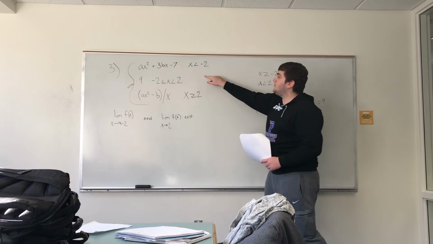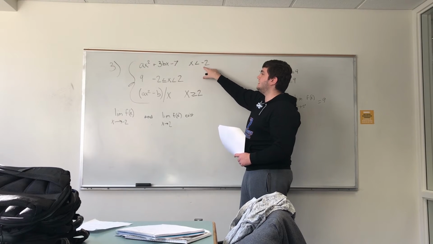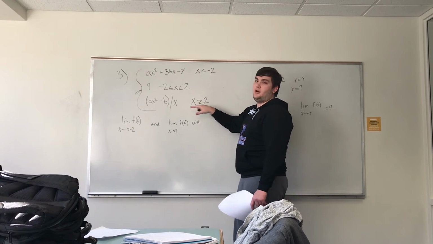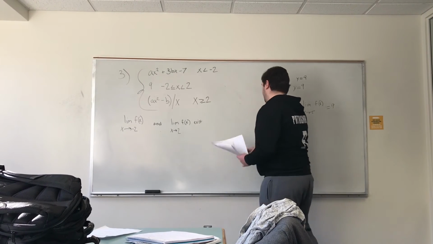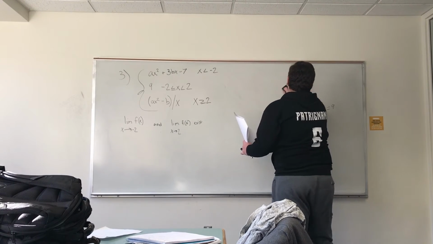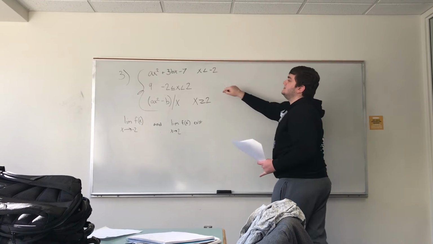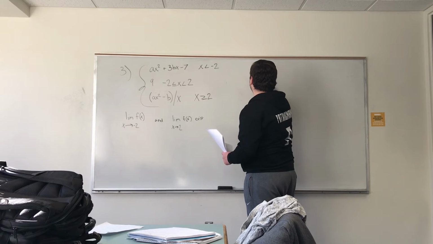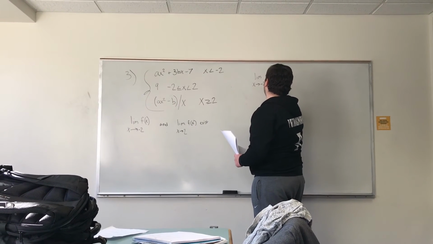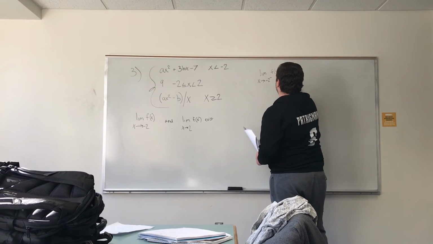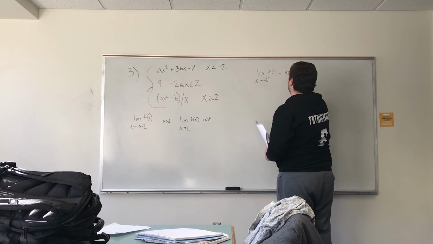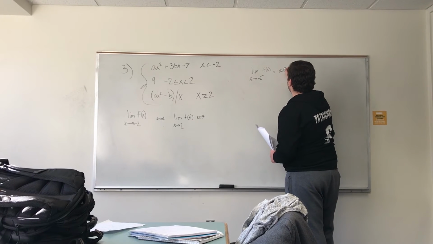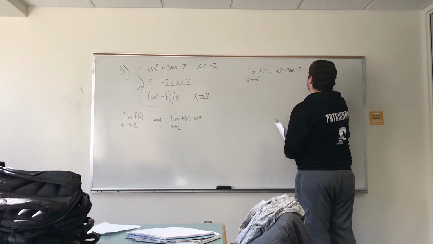So now what we can do, we go back up to this problem here where this conditional on x being less than -2. So we plug in -2 for x into this top equation. We plug in 2 for x in this bottom equation, and we know that these two equations are both equal to 9. Because this equation is basically saying the limit as x approaches -2 from the left of f of x is equal to this equation where we plug in -2 for x, and this equation equals 9.